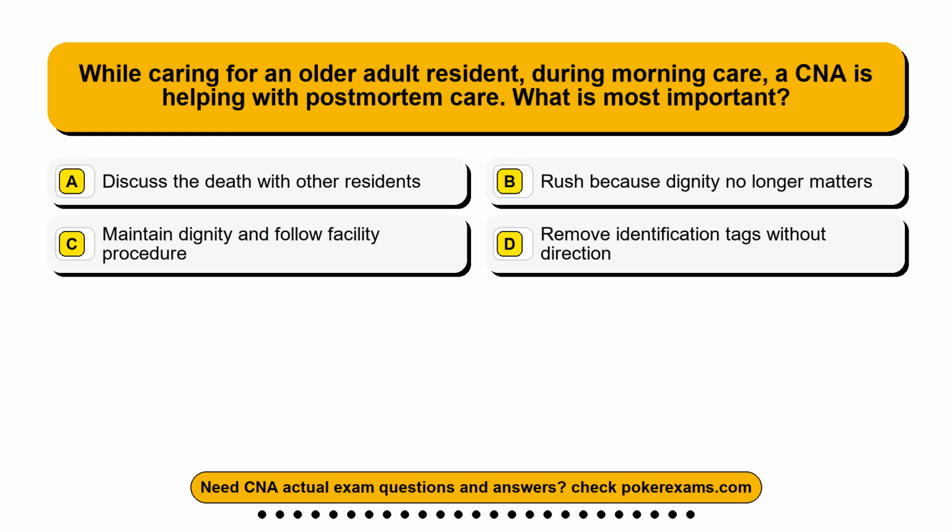Question 12. While caring for an older adult resident, during morning care, a CNA is helping with post-mortem care. What is most important? Option A. Discuss the death with other residents. Option B. Rush because dignity no longer matters. Option C. Maintain dignity and follow facility procedure. Option D. Remove identification tags without direction.